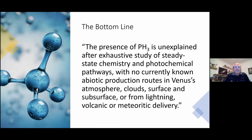So this is why it's a biosignature. You have to have something continually producing it, otherwise it will just disappear. Same way with oxygen, oxygen will just disappear if there is nothing producing it all the while. It's a very reactive substance, oxygen, so it quickly combines with lots of other things. So that's all I've got to say, and I hope you haven't got many questions, because that's about all the knowledge I have on the subject.